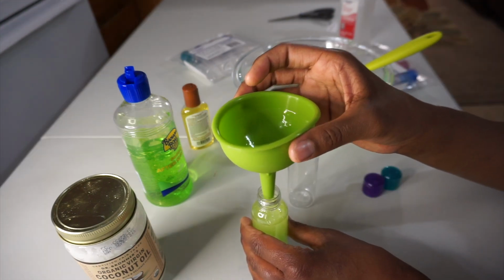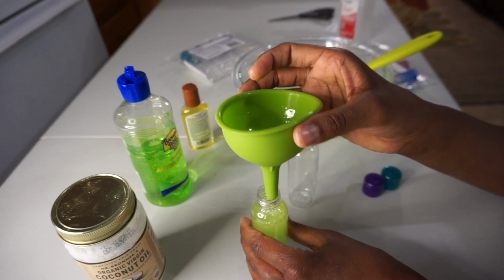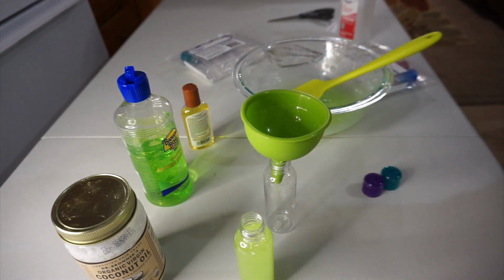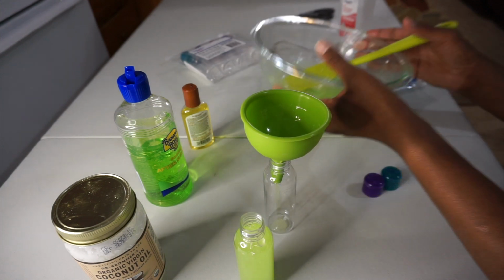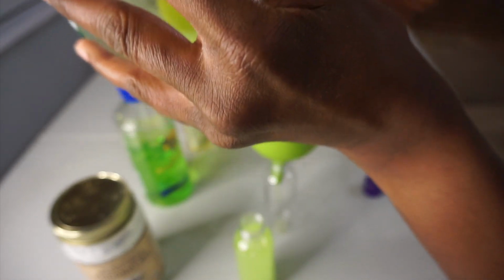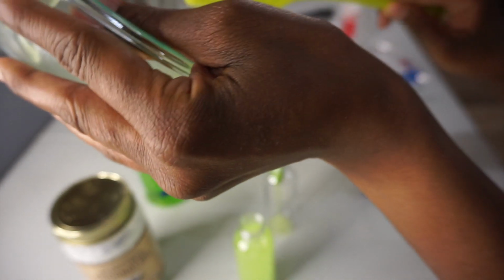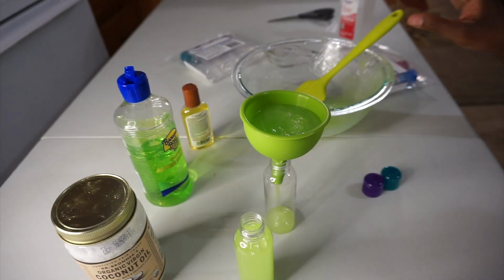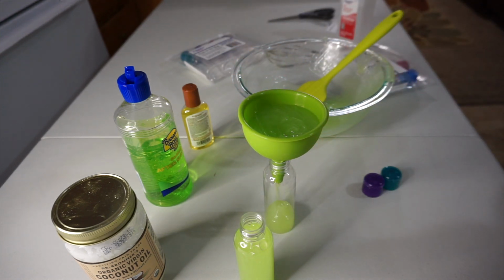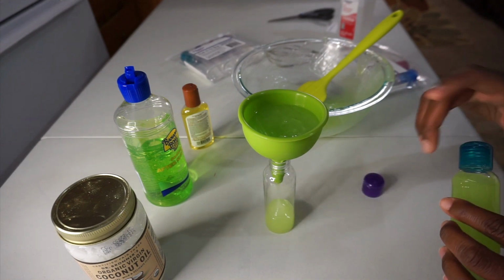Alright, so hand sanitizer is not the main idea to fight off any germs or viruses that's going on. It is secondary. Hand washing is number one. Hand sanitizer is optional when you don't have soap and water. If you do have soap and water, then soap and water is the best way to kill any germs, especially with everything that's going on in the world right now. Soap and water is your best option.